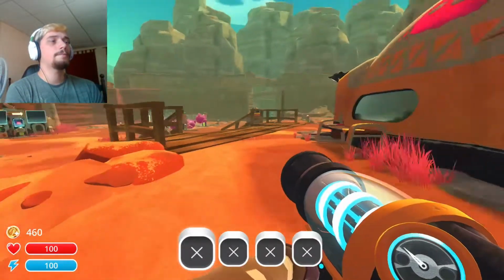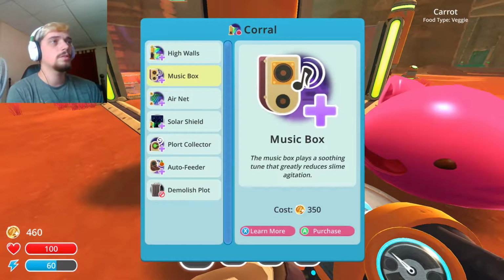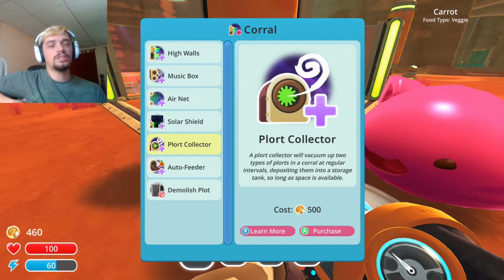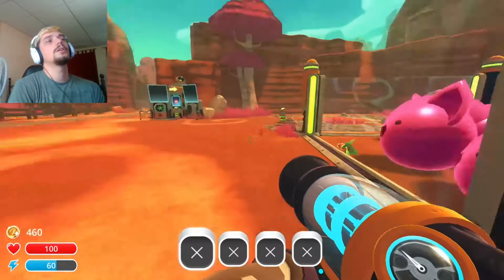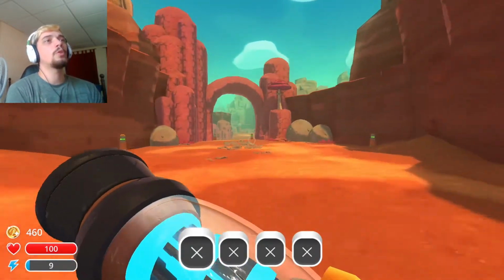All right, 460. We have enough to get high walls. Or should we get the port collector? We could save up for the port collector. We'll probably just do the port collector, because I don't really care if they jump out. We can always make more. Let's go ahead and save up a little bit more.